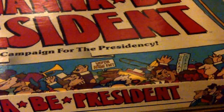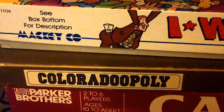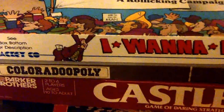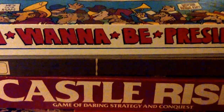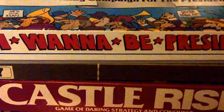I'm not really sure what that game is going to bring, but I'm going to get it online and try to sell it with the presidential election coming up. Then we picked up a Colorado Monopoly game — Colorado University. It's complete. Paid $2 for that also, probably $20 to $30. Then we picked up a Castle Risk game, complete. Paid $4 for that, we'll probably get $20 to $30.